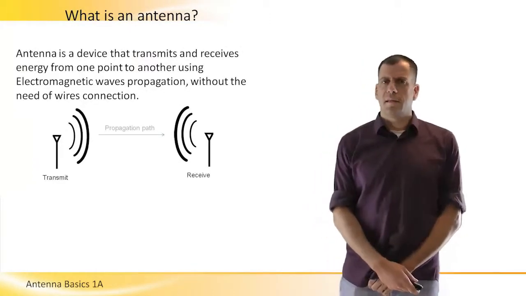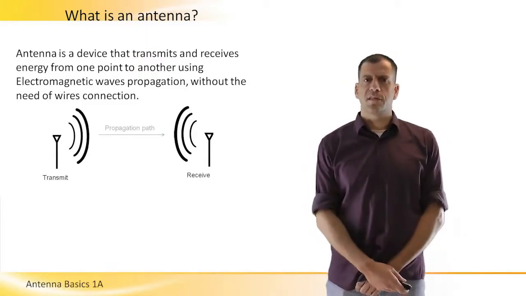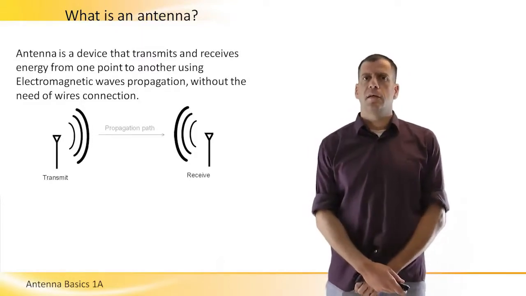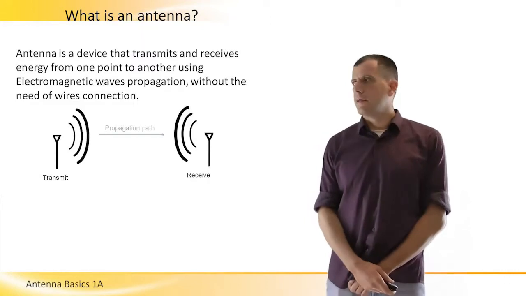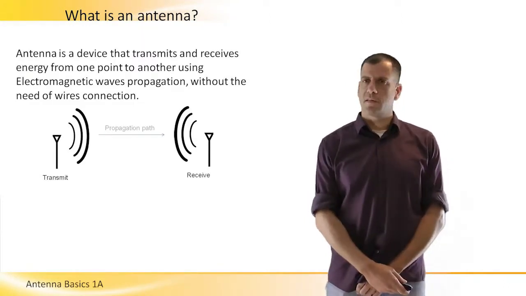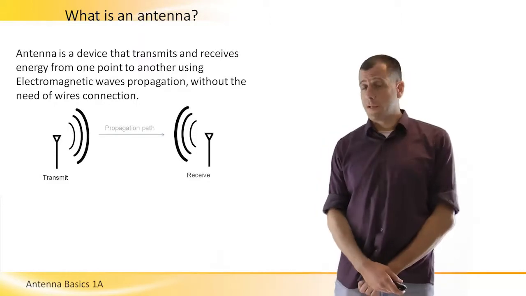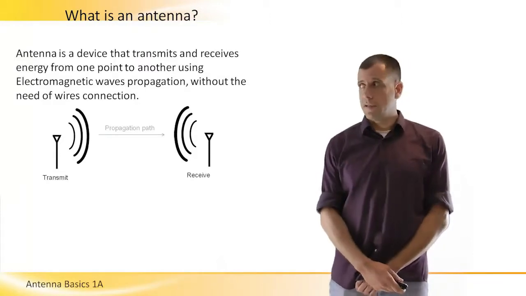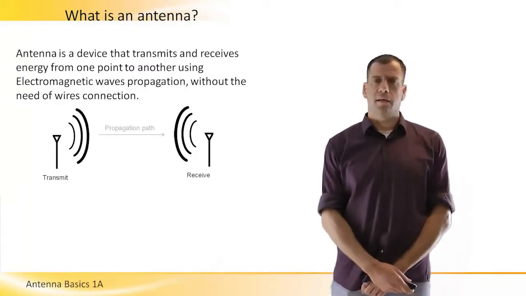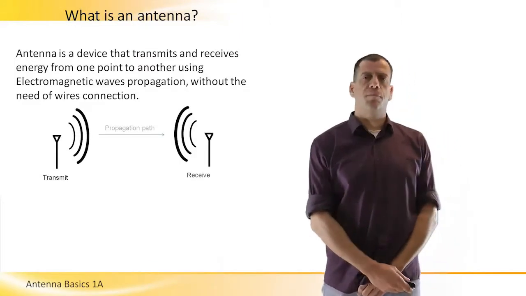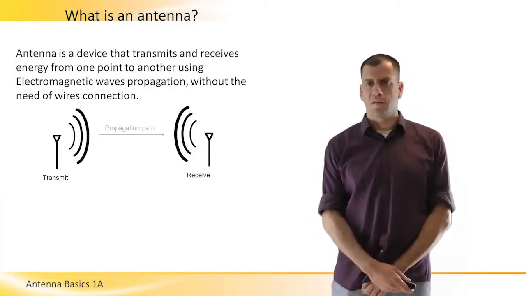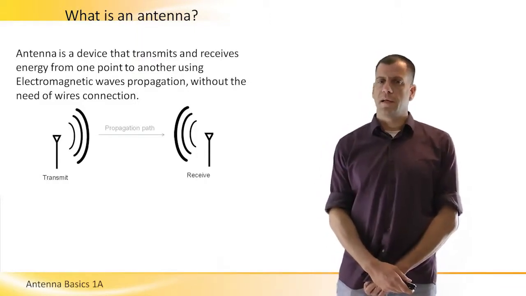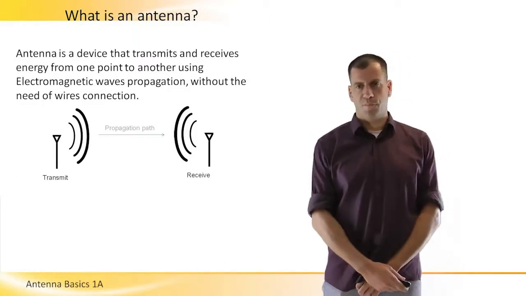So, what is an antenna? An antenna is actually a device that transmits and receives energy from one point to another. How does the antenna do that? It actually transfers current and electromagnetic field upon its surface to a propagating wave. The wave propagates to infinity in the volume that the antenna is located in, and then it meets another antenna that receives this energy, transfers it back to current and electromagnetic field upon its surface, and in this way we actually transfer energy between the transmit point and the receive point.